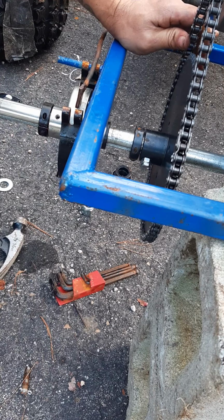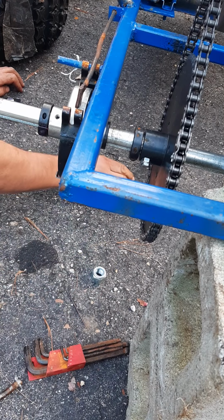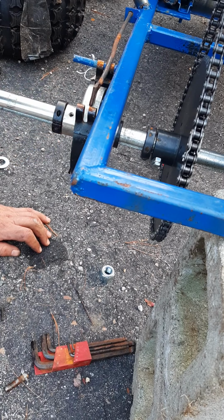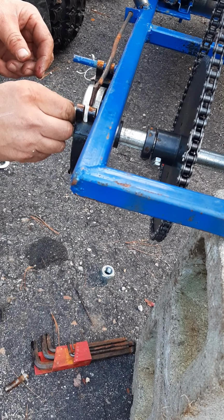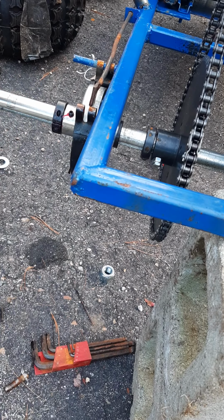Alright, so now we need to find my little piece that goes in there. Oh, to hold down the brake. Too big. What do I do with that thing? Must have fallen out when I took it off or when I was banging it trying to get it out. There it is. That must be it, the black one. I was looking for silver. I thought it was silver because the rest of it is, but I guess not. Alright. A little bit of thread lock on there. So this will keep it from coming out too, but kind of like a little bit of extra safety precaution here.